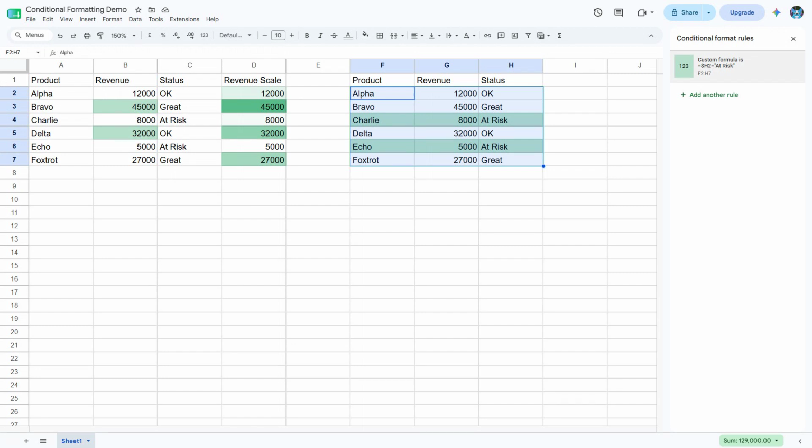Let's recap. Format, then Conditional Formatting, on the Single Color tab, highlights cells that pass one simple condition, like greater than 30,000. The Color Scale tab spreads a gradient across a whole range based on minimum and maximum values, no fixed threshold needed. And Custom Formula is unlocks highlighting based on genuinely any logic you can write, but the formula shifts relatively across your selected range exactly like a normal formula, so highlighting a full row based on one column's value needs that column locked with a $ sign, or only the first column will ever light up correctly.